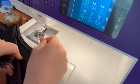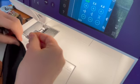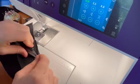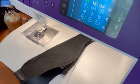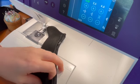Now, just gonna cut all of these extra threads off before they get stuck in the zipper when I try to zip it up. So, this is what we are currently looking at for the boot. And now we just need to finish closing it up.